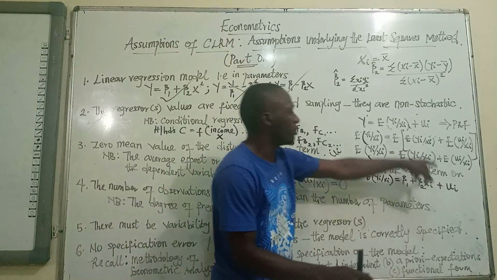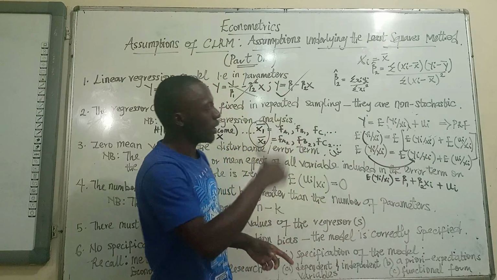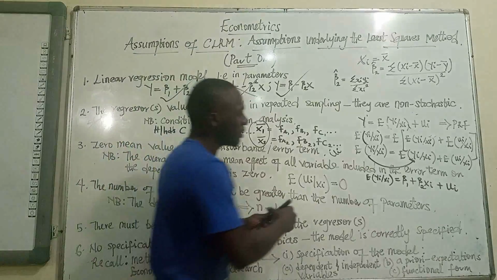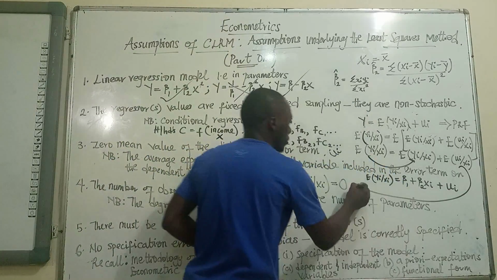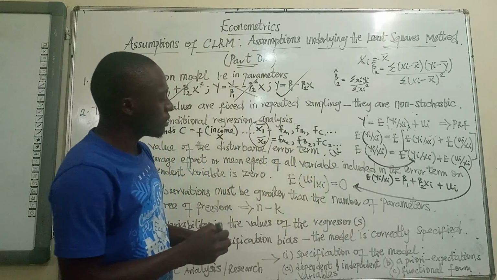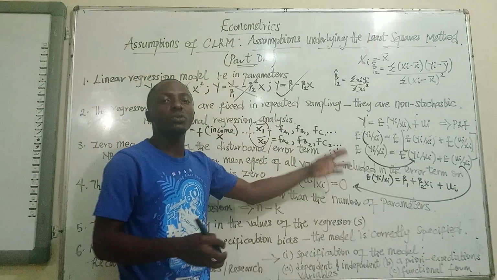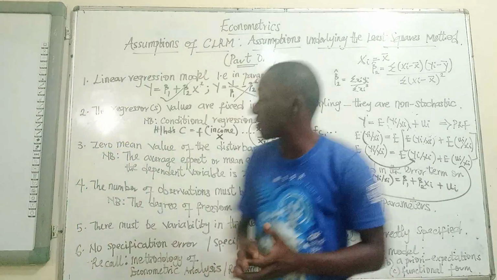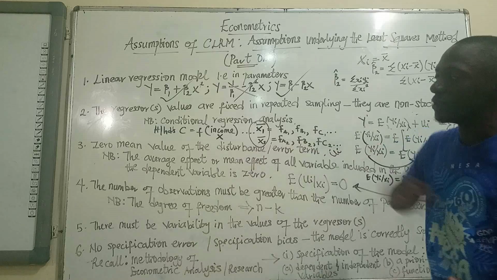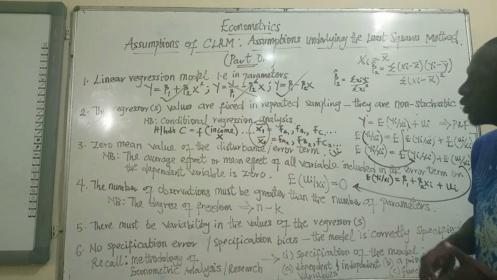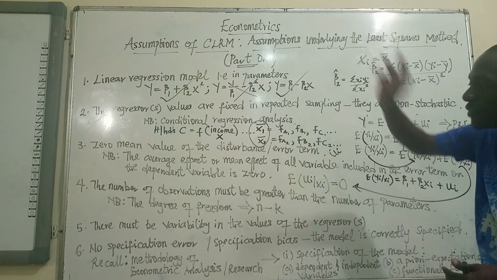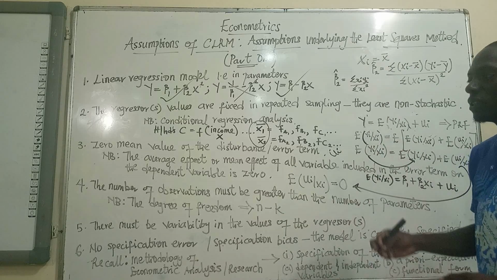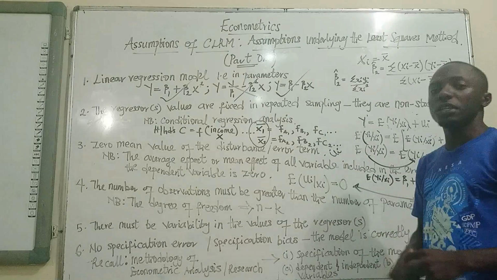If you collect like terms, you bring this guy here, you have the expectation of yi xi minus the expectation of yi xi, and that gives 0. So that simply leads us to this point that the expected value of ui given xi must be equal to 0 to be able to regress correctly. That's the reason for having this assumption. That is, the zero mean value of the disturbance, the error term: the average value of everything captured in the error term must be equal to 0 in their effects on the dependent variable.